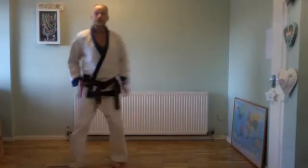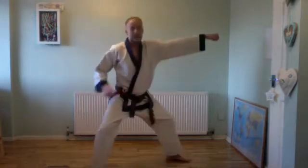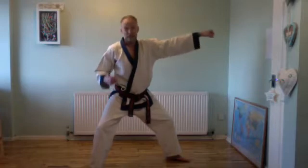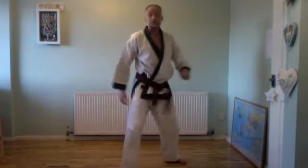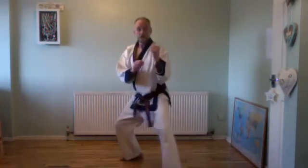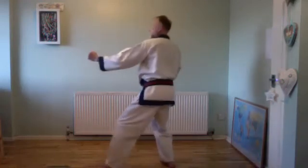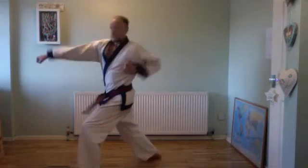And the step forward with the stance, if I just show you the stance, here is intermediate stance. Okay, this is just to find your range. If we hit them, brilliant, but if I can touch somebody, I can give them a good reverse punch. So we're going to work on kick, punch, punch, and we'll break into 3 moves. The first move, kick, stance. Second move, the punch. Third move, the reverse punch. So the kick, step forward, the punch, and then the reverse punch.